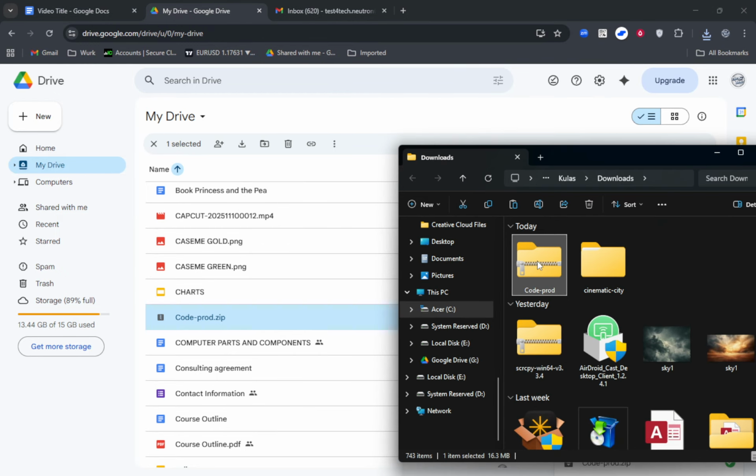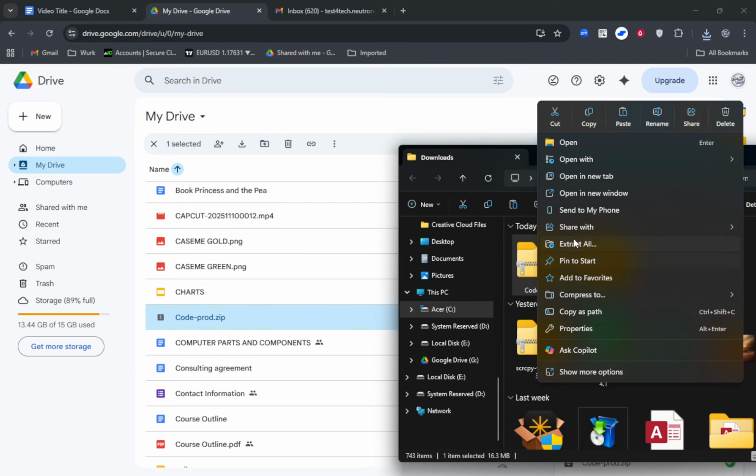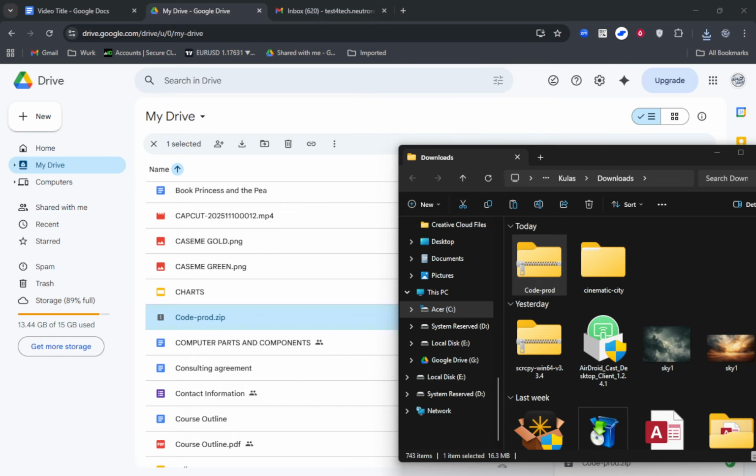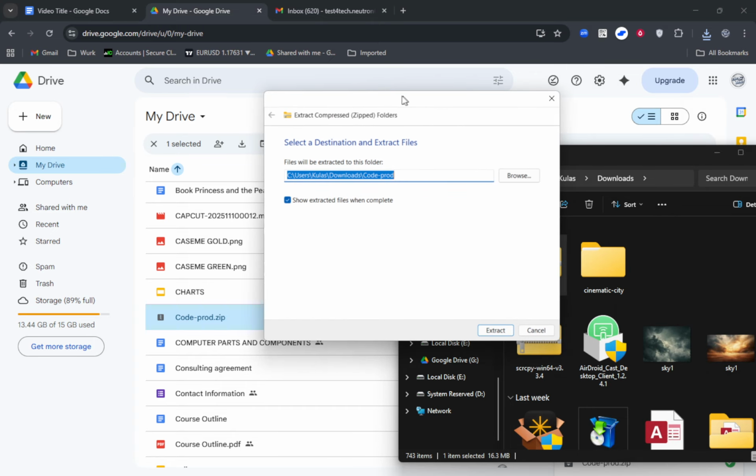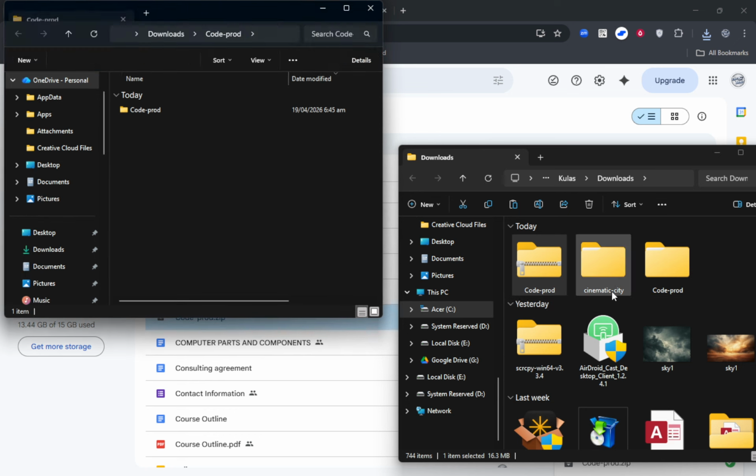There's one important final step: extracting the zip so you can access the contents. Go to your Downloads folder, right-click the zip file, and choose Extract All. Pick a destination if you want the files in a specific place, then confirm. Extraction creates a regular folder with all the files inside. You need to do this to properly open and work with them. Viewing the zip without extracting is just a preview, and that's it.